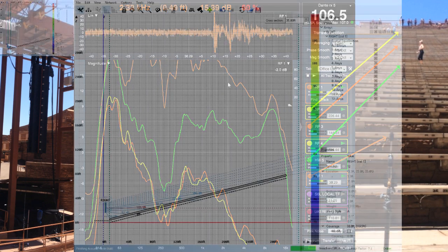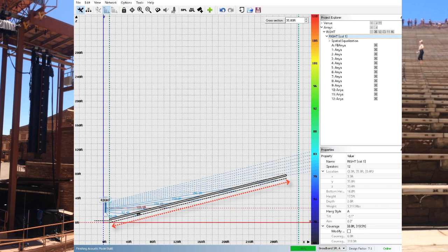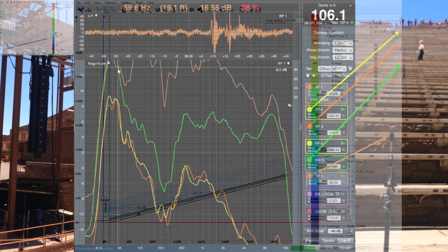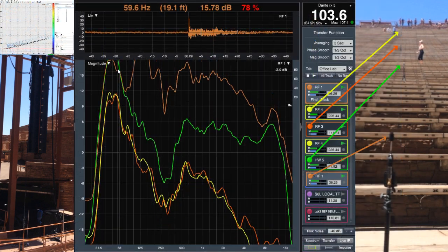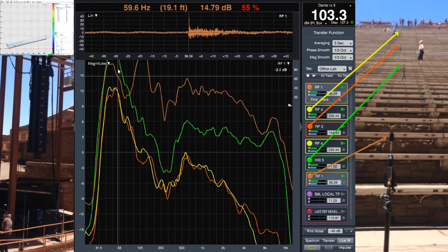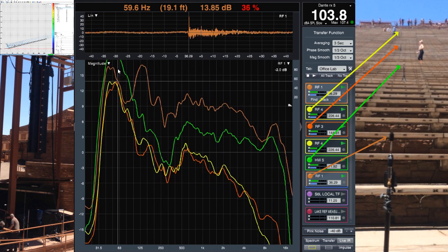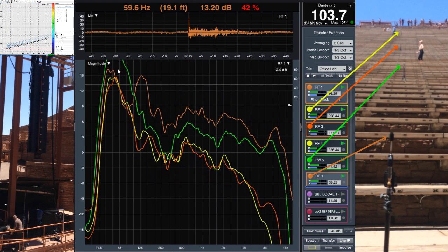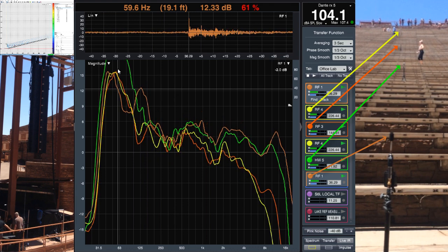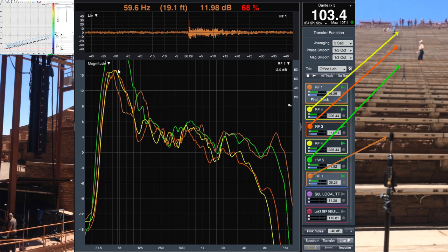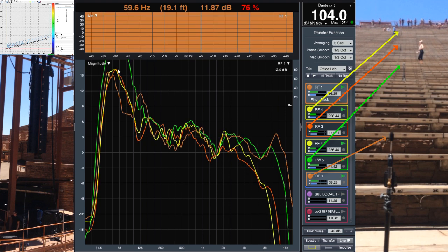So I guess at this point we'll just engage the coverage mat and send it to the PA system, and as you can see here, it all starts to fall right into place. You can see all the curves start to fall right on top of one another, and this is the remanipulation of energy going up the hill now, and it's indicating that we have indeed achieved really consistent coverage front to back at the venue.